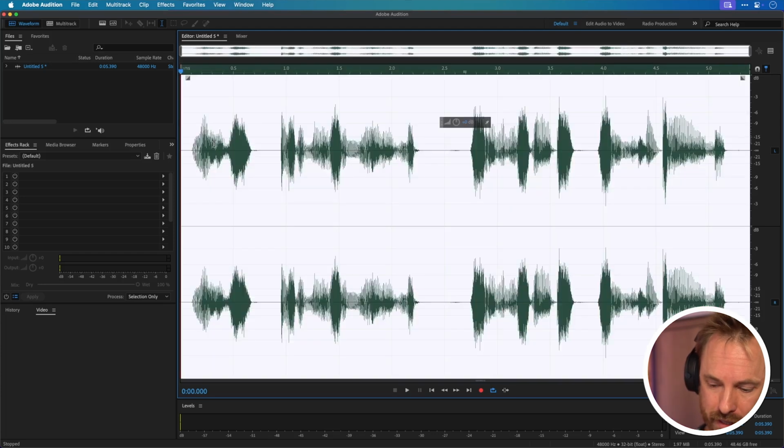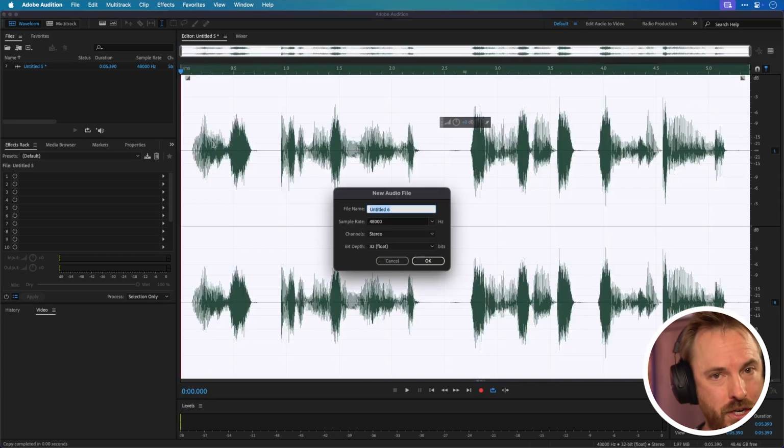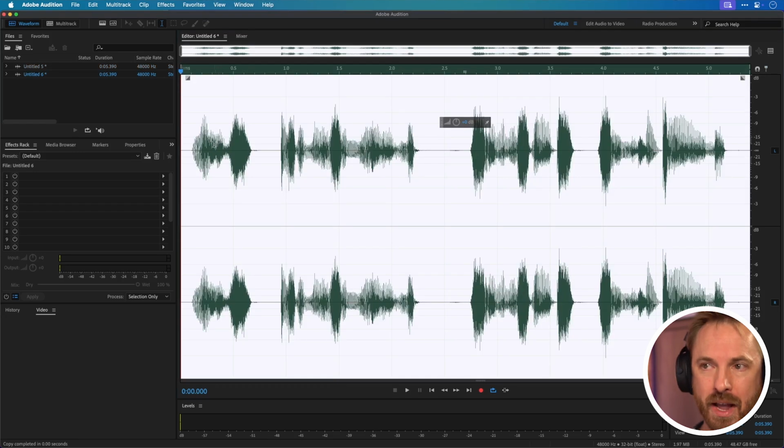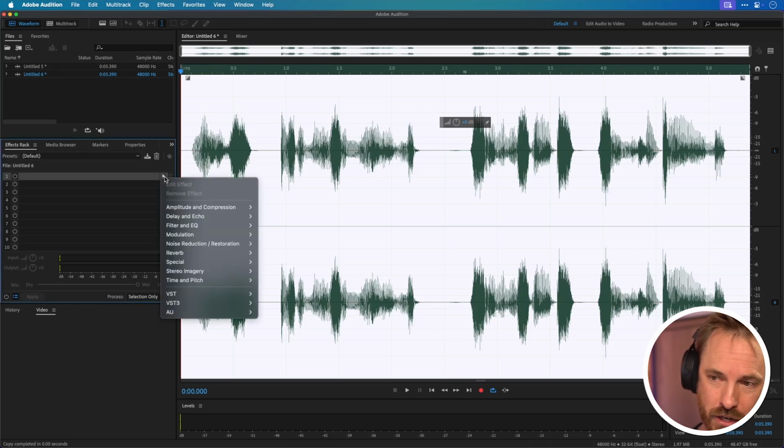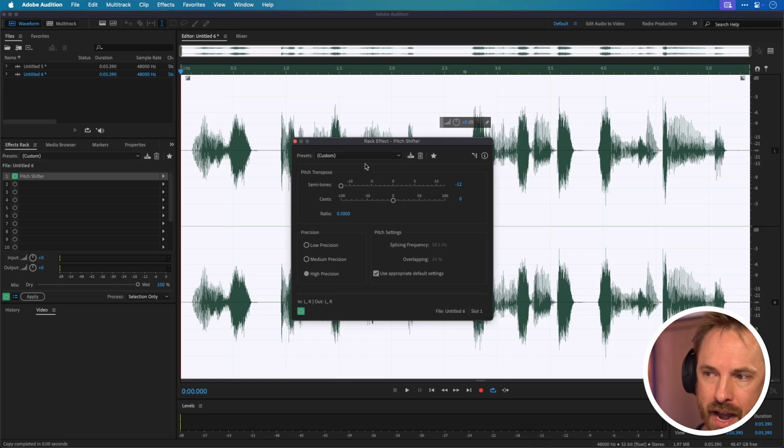Now, I'm going to copy this over to a new file so I can keep the original and we can listen to how far we've come. So first of all, I will go ahead and use my effects rack to apply some effects in a different order to try and get something good. And the first thing I'm going to do is go into the little arrow here on Effect Track 1. I'm going to go to the time and pitch, and we're going to look for pitch shifter. Now here, if I start at the default view, we've got the option to move down semitones and cents.